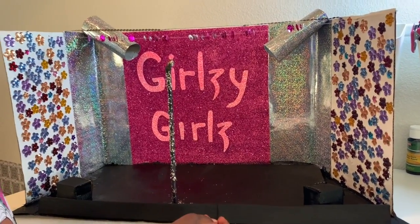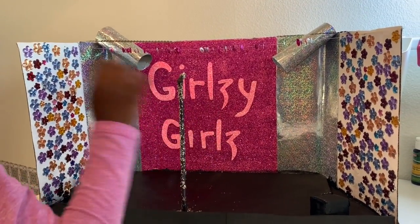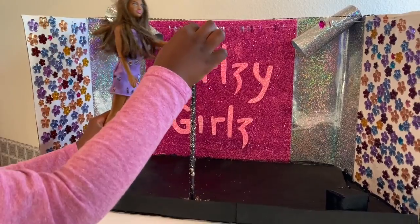It's a doll stage for dolls. We knew we have a lot of dolls. You can see the microphone holder. It's really tall, so we're going to use it for big dolls like this, so Jack can hold it.